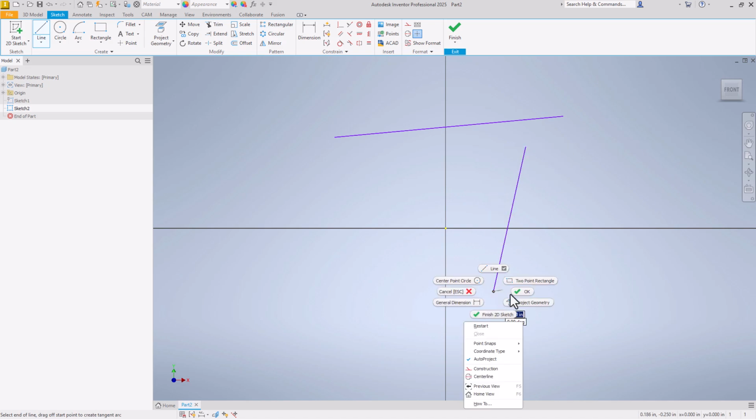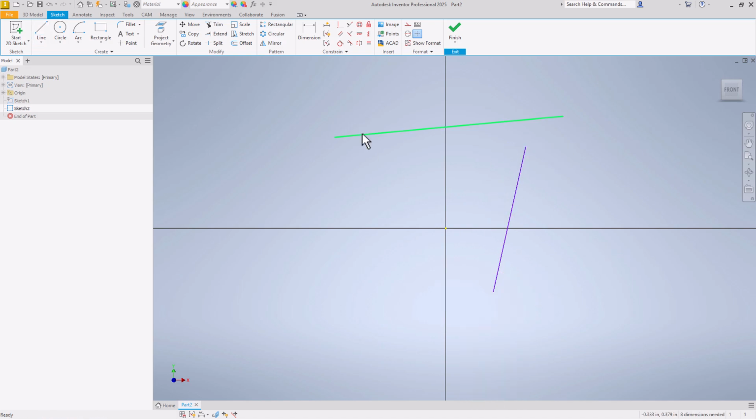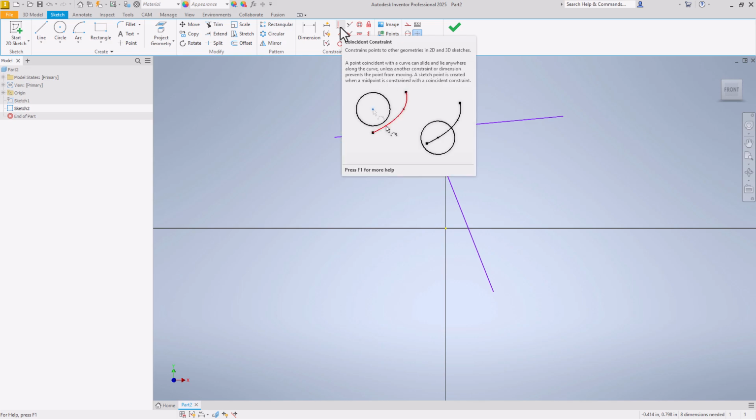Let's throw a couple of lines up here. We're just going to work our way through all of these constraints up here in this video to give you an introduction to what they are and what they do. And then there will be more videos after this that will go into a lot greater detail and show you different ways to use these, spend a little more time on each one. We'll take a quick look at them now, and then we'll have those longer videos available as a reference for you to go deeper. Let's take a look at the first one, though, the coincident constraint.